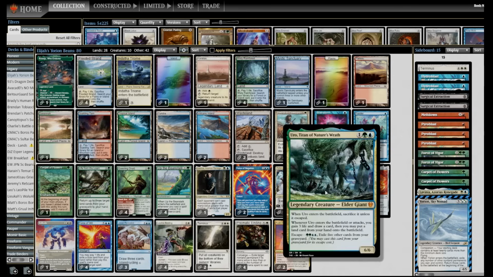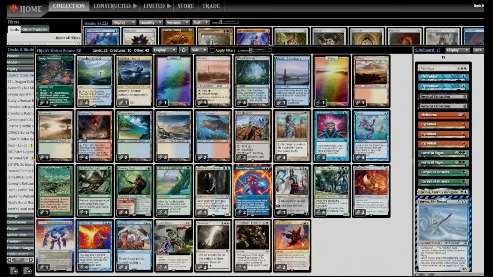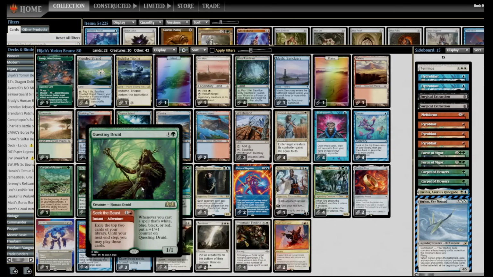Like Uro you could see coming. 4th Eorlingas, there's usually one of these in the deck for when you're stable. This build has 2 of these and 4 Questing Druids. We could just reasonably have a bunch of 3/3s and 4/4s in play and make our opponent react a little faster than they need to for a normal Yorion Beans deck.